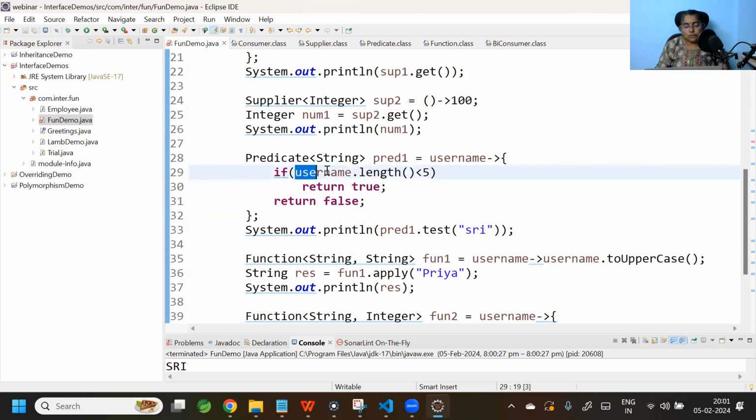You will use the employee's name and check the length of the employee name, or check the city of the employee, check whether he belongs to Bangalore. If it is there, then return true, else return false. So you will be providing these kinds of conditions. So the inbuilt functional interfaces are very, very useful when you are working with the Streams API. The functional interfaces can be implemented in any of these ways, but the best way is to use Lambda expressions. Any questions, guys?